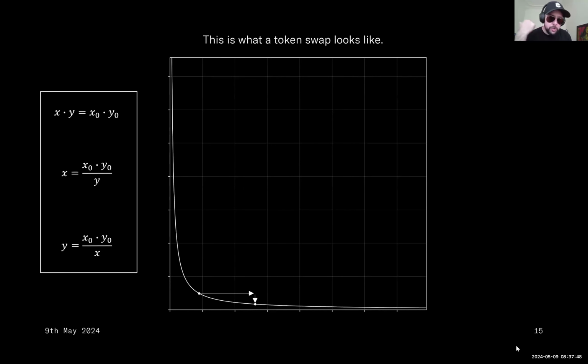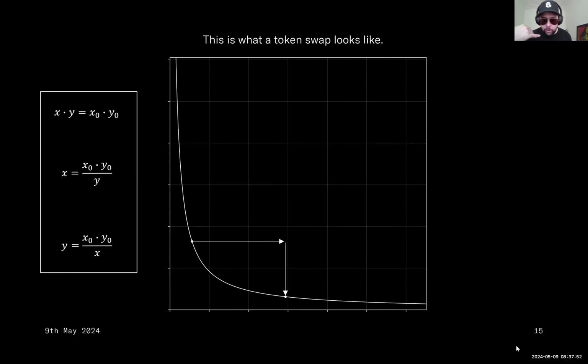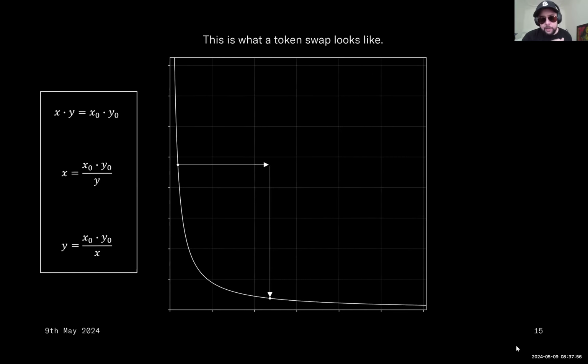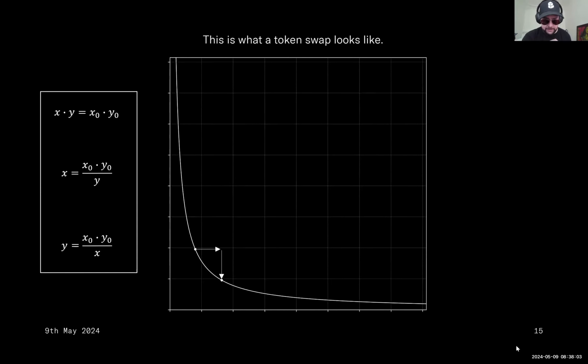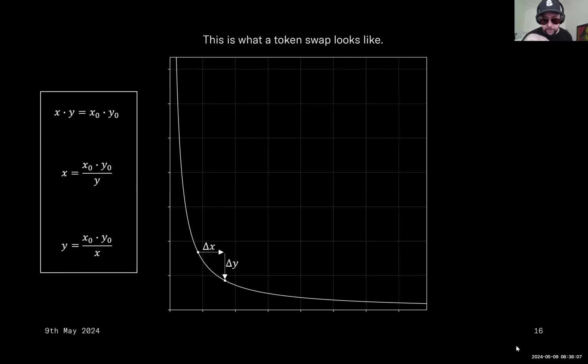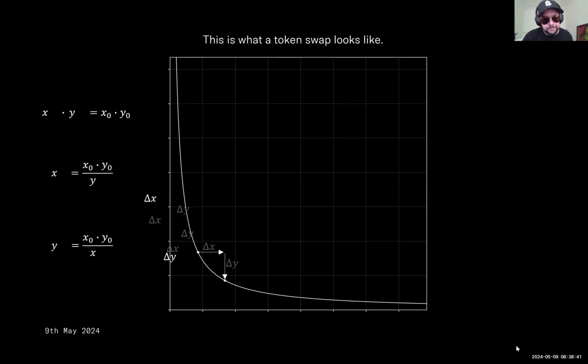Here is a token swap, or actually many token swaps. All I'm doing is showing you that we can start at any point on the curve and arrive at any other point on the curve. It doesn't matter how big or how small that traversal is. As long as both the beginning point and the final point are legitimate points on this implicit curve, then that is a legitimate token swap, and the smart contract will allow you to perform that action. That is essentially the crux of decentralized exchanges: you have an implicit curve that tells you all of the exchanges that people are allowed to participate in, and then it's up to them to choose how they want to interact.